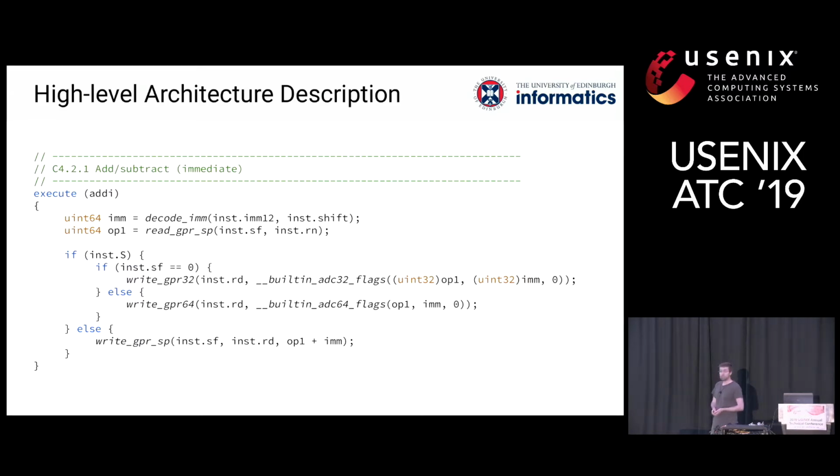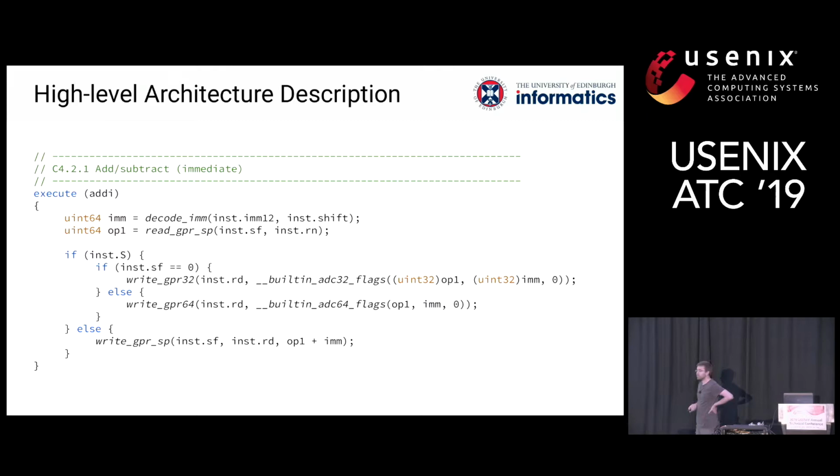And this is what an instruction description might look like. So this is for the addI instruction, which is add an immediate. You can just see that red pointer there. There's a couple of function calls here that decode part of the instruction to get immediate values and what one of the operands is. And then there's control flow statements here, which can be evaluated at JIT compilation time to see if it's a flag setting instruction and what size the instruction operands are. And we've got some function calls that compute add with carries, with flags and other things, and then write back into registers. So it's quite a nice way to describe your architecture.